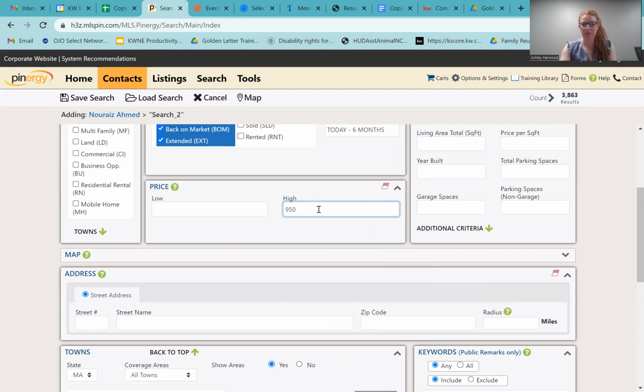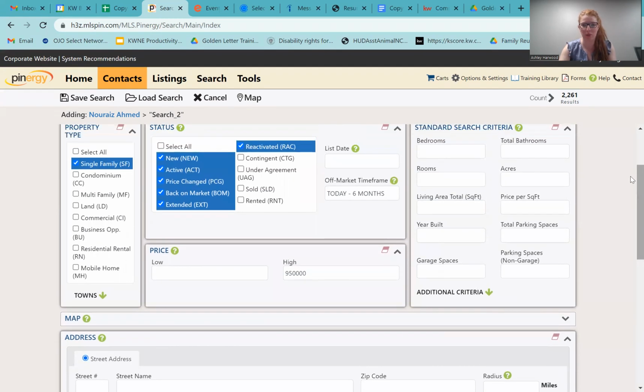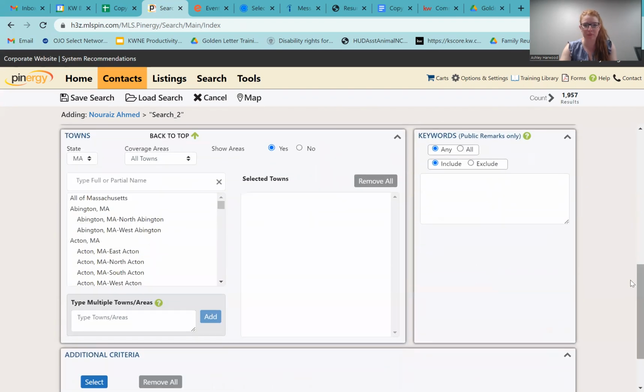Okay. Computer's being slow. All right. Notice up here, the results count will keep changing depending on the criteria. So right now, I didn't put in the beds and bath. Let's do that. Let's do 3+. And you know what? They're going to want 2 full baths. Let's pretend. Okay, so we have 3+, 2+, single family.